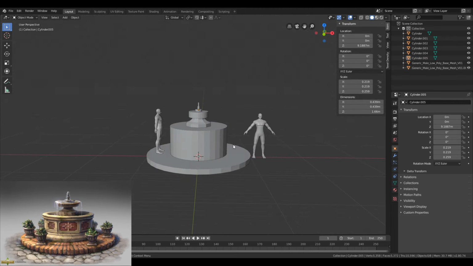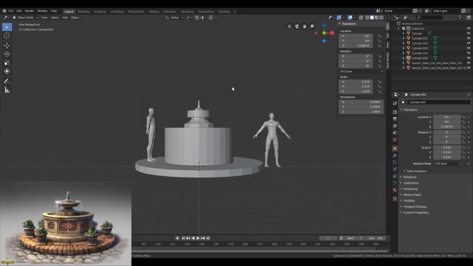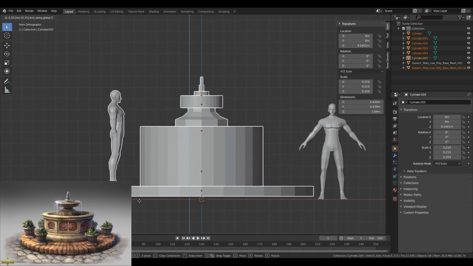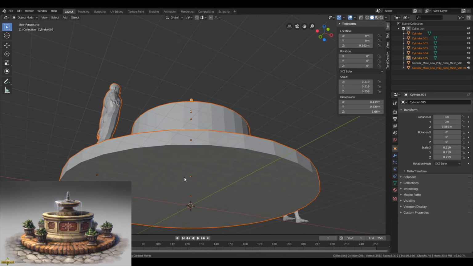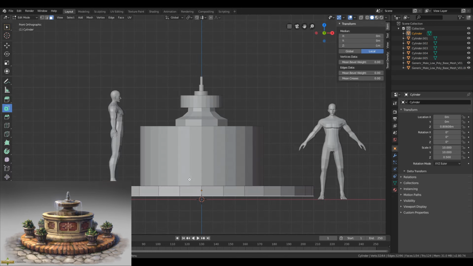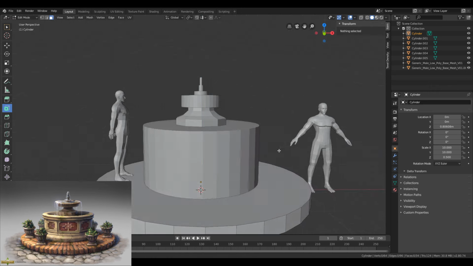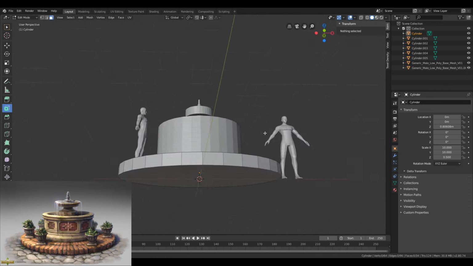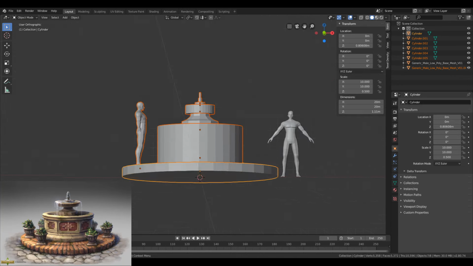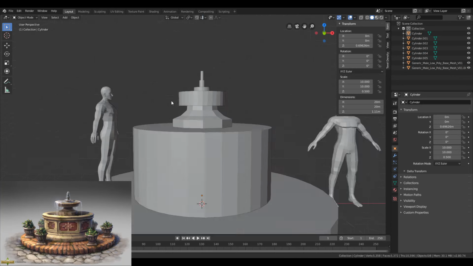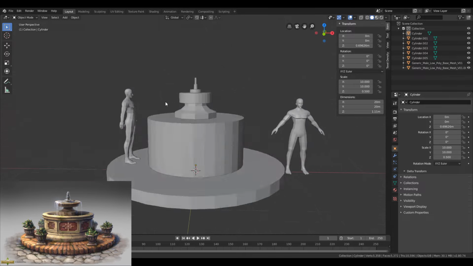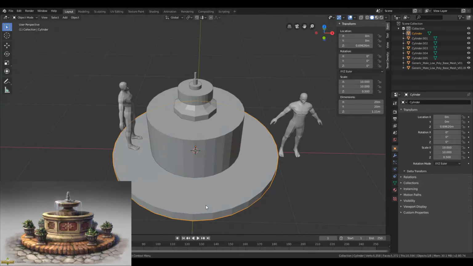It seems to me that the base of the fountain is too thin, so I adjust its scale in specific axes, making sure that the remaining elements of the fountain move along with the base. Using the key combination 5 plus 1 or 5 plus 7 on the numpad will allow you to remove the perspective and check the size of your object by looking at it from the perspective of different axes.